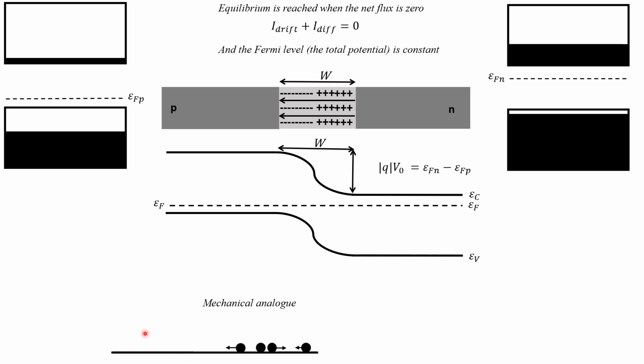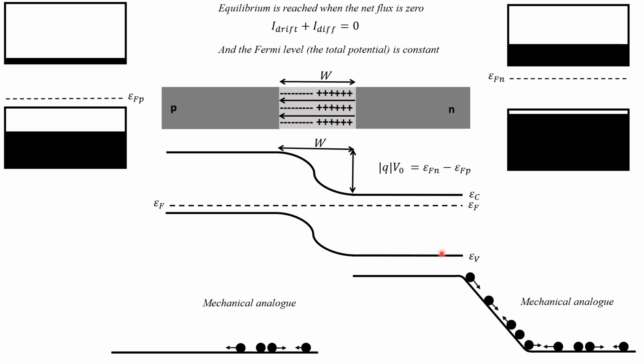But now suppose that this system is a bit magical, and as the balls diffuse to the other side, there is an increase in the gravitational energy of this side with respect to this side, until no balls can reach the other side. So the gravitational energy increases until the flux of balls to the other side ceases, stops. So this is analogous to the p-n junction in equilibrium, and this is analogous to the p-n junction before equilibrium was reached, just after we formed the junction.